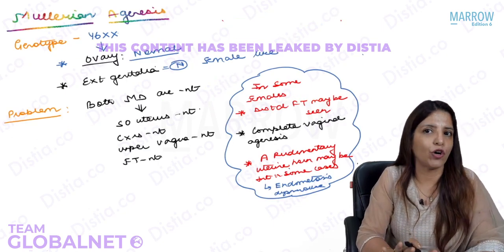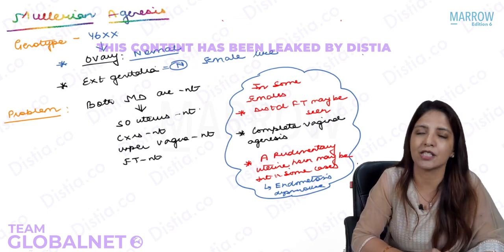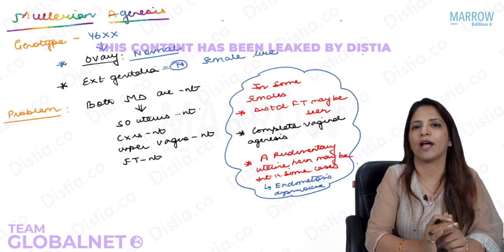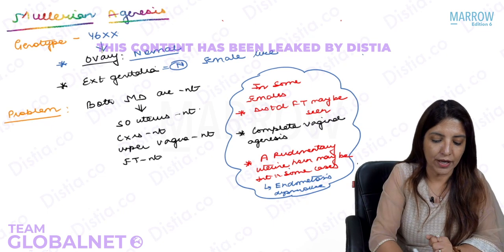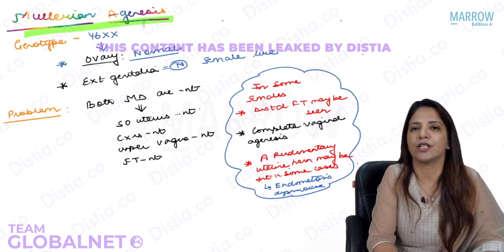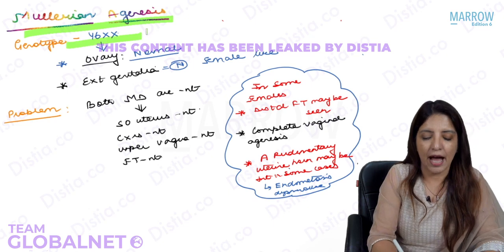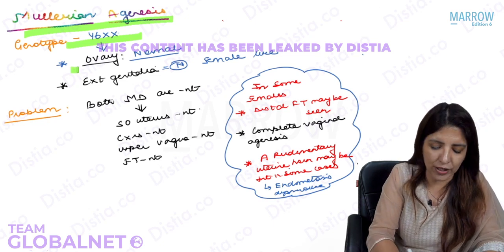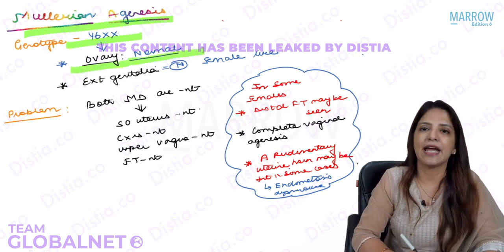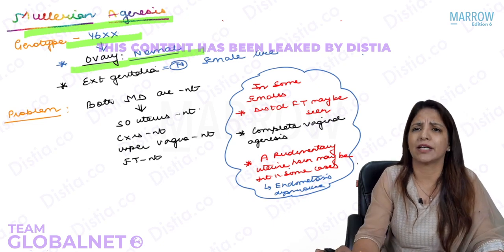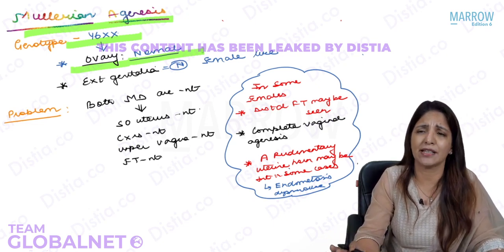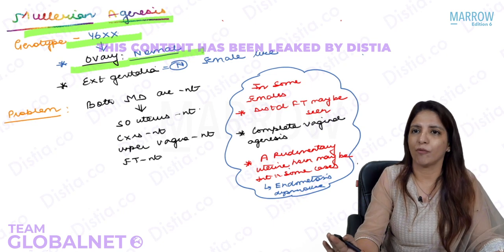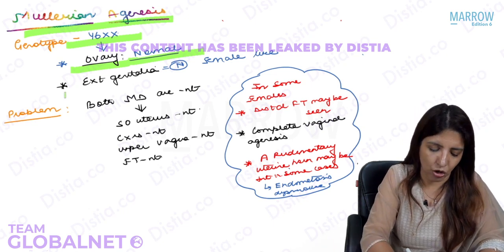Please remember, this is not a 46XY DSD, this is a 46XX DSD, but because it closely resembles androgen insensitivity syndrome, that is why I'm teaching you here. Okay? Now, what happens in Mullerian agenesis? In Mullerian agenesis, the genotype is 46XX, and because there are two X chromosomes and the Y chromosome is absent, the gonad will be ovary and the ovary will be normally functioning, right? And over here, there won't be any problem with external genitalia. Everything is normal. I'm not saying that they are exposed to some androgens in intrauterine life. Nothing of that sort happens, right? They are like a normal female, so the external genitalia will be like a normal female.